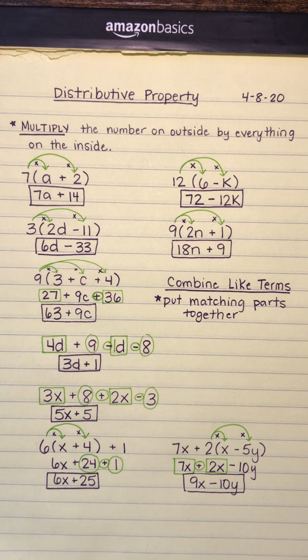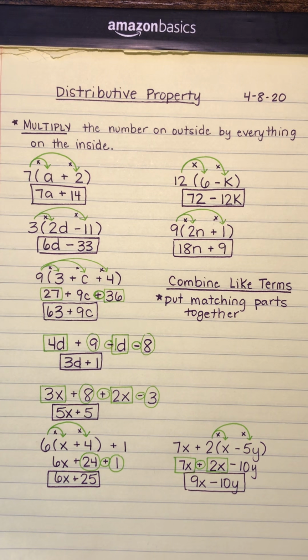Okay, so now what you're going to do is I'm going to post the worksheet and the Google form for you to try to practice the distributive property and combining like terms. And then tomorrow you're going to have a Kahoot that I made that is all about the distributive property and combining like terms to practice with. And then on Friday at 10 a.m. I'm going to be online for you to ask questions, and I'll go through problems with you that you might not have understood or maybe you got wrong from your practice. All right, so good luck and send me questions that you've got.